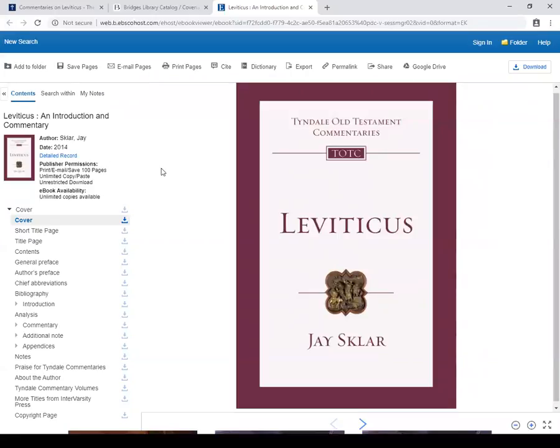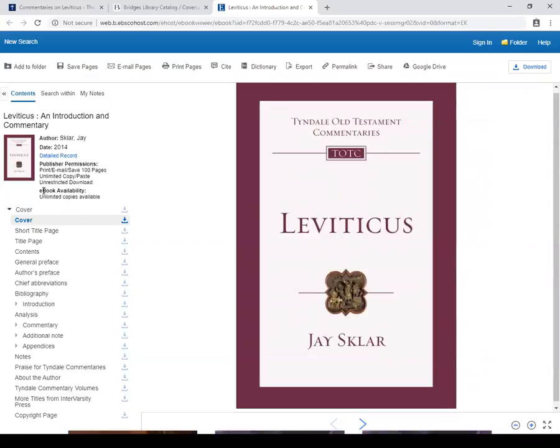Now there's a couple things you should note about the ebook record. So right here, there's some information about the ebook. So one is publisher permissions. What is the publisher going to let you do with this ebook? And the thing to pay attention to here is the print, email, save: 100 pages. So I can save or print, save as an unencrypted PDF up to 100 pages from this book, so I can just get a PDF and I can hang on to that forever.